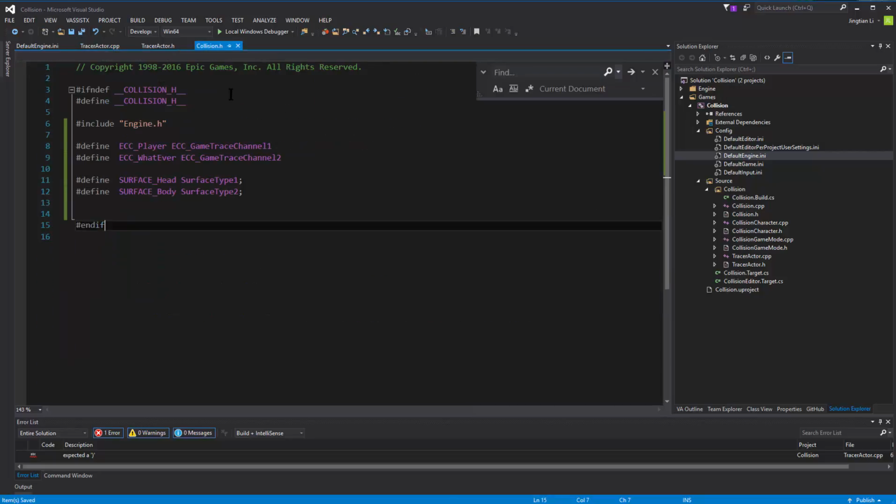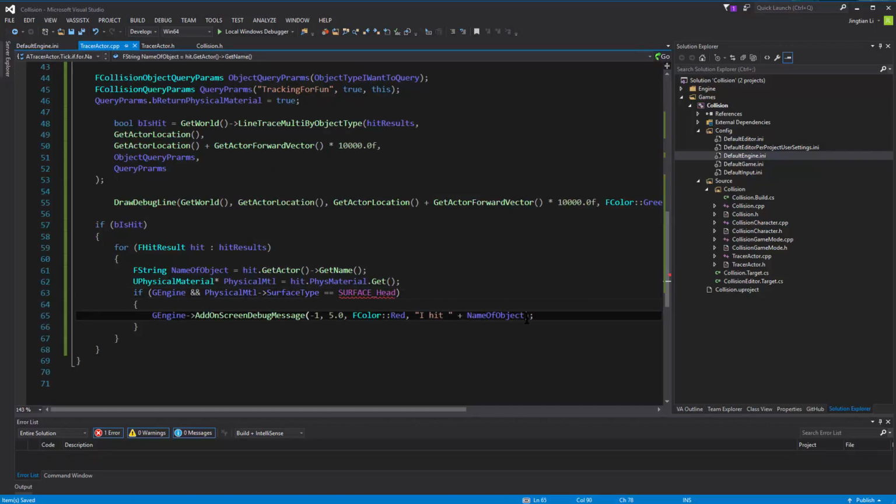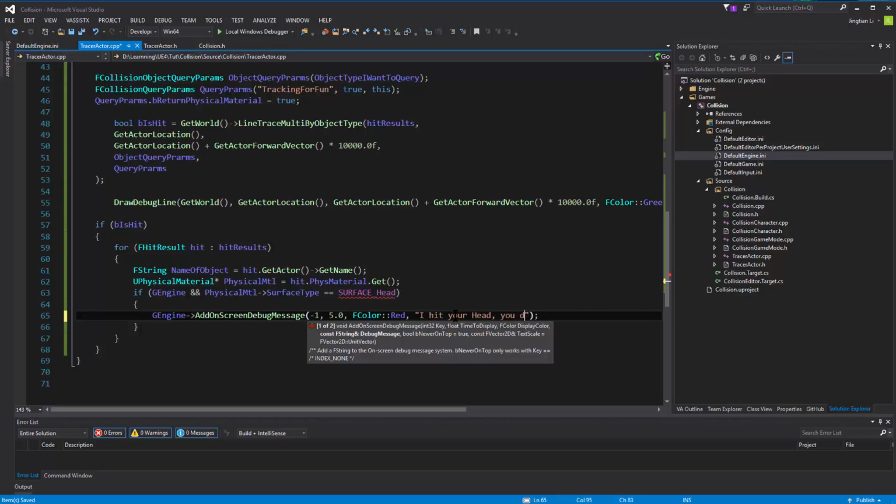I used semicolon again, which is stupid. Preprocessor does not really need that. Let's just say that you died. I hit your head, you're dead.